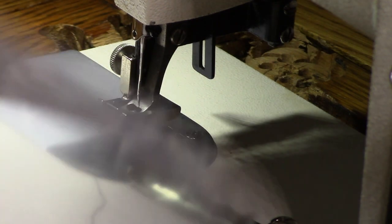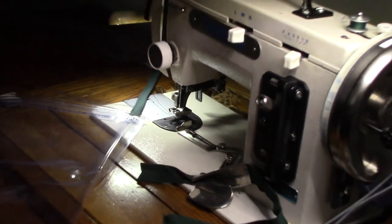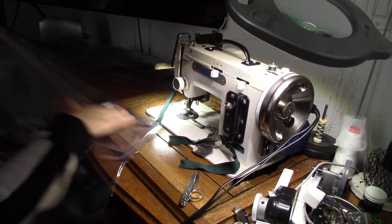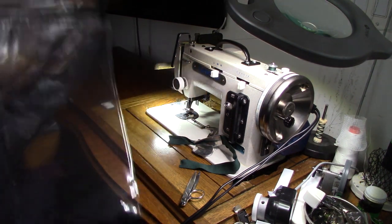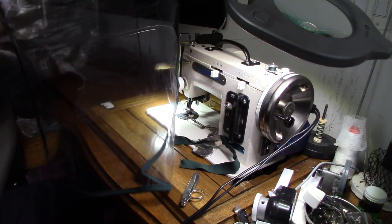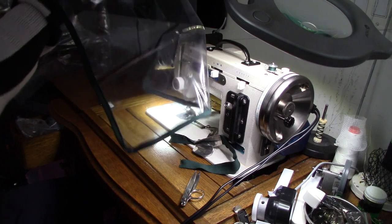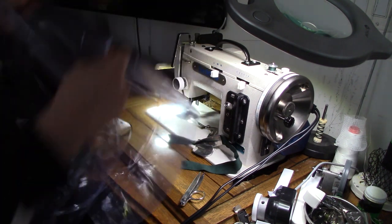We have the front and the back panels joined. You can see it's sewn. Looks good. That's going to be the back. That's how it'll sit over top of the machine like this. So I need to now just attach the side panels.